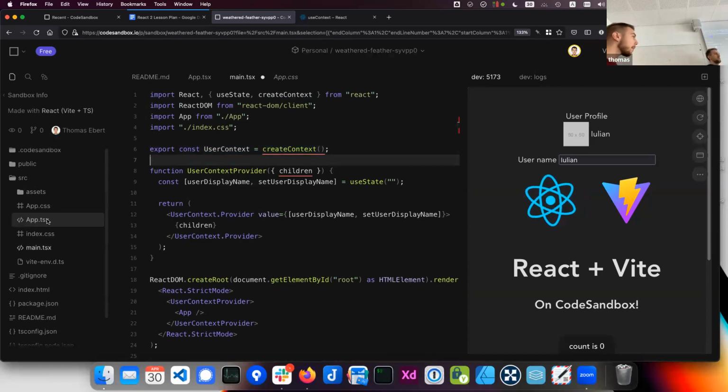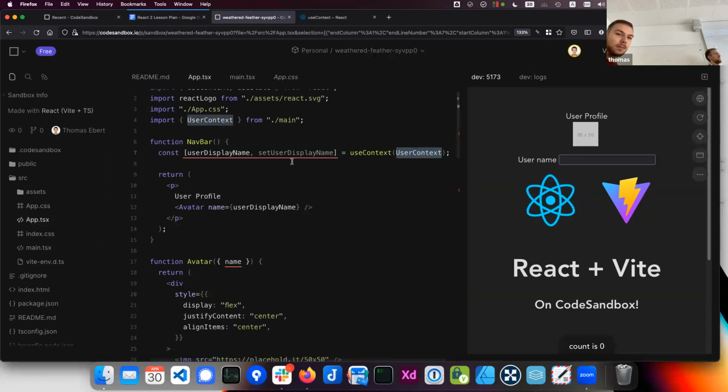So basically we have three parts right now. Not React components, but three parts. We created the context in the main file, which is the beginning of everything, right? You create the context so that React knows you want to do something with it. Then you wrap all of your components in the provider. And to make our life a bit easier, we made this custom provider. Can you show it again? Yeah.